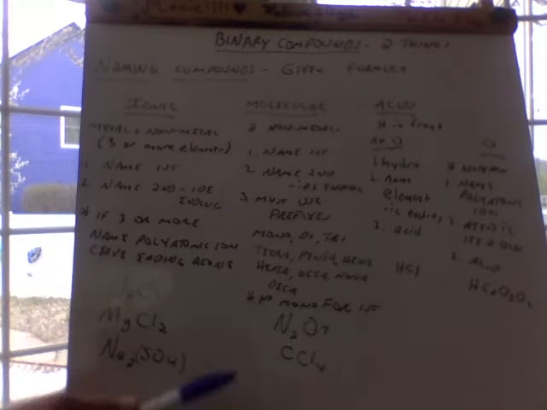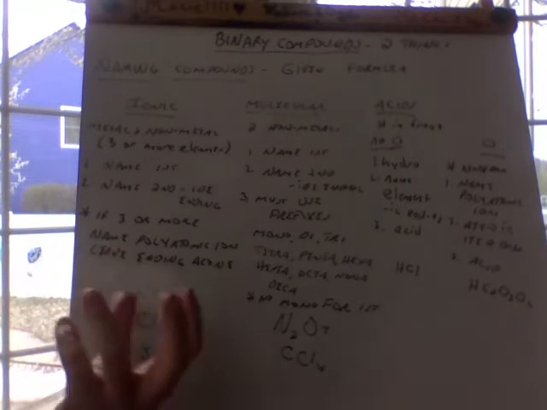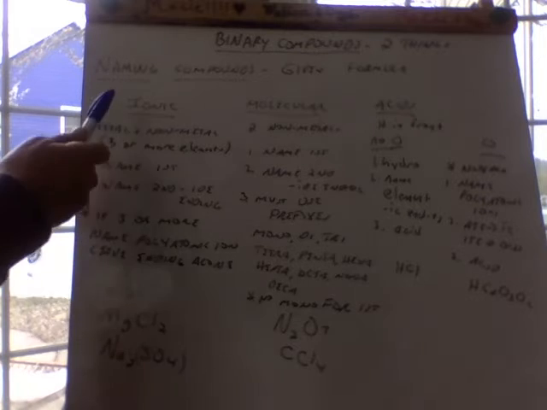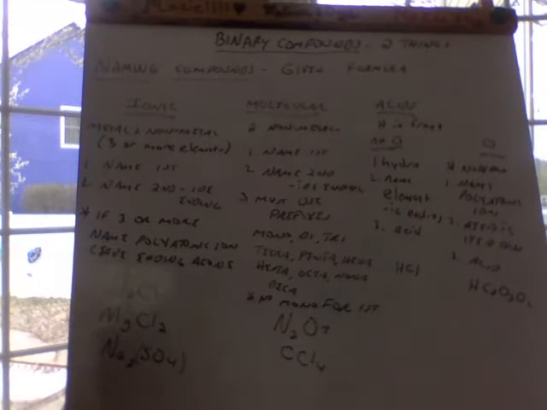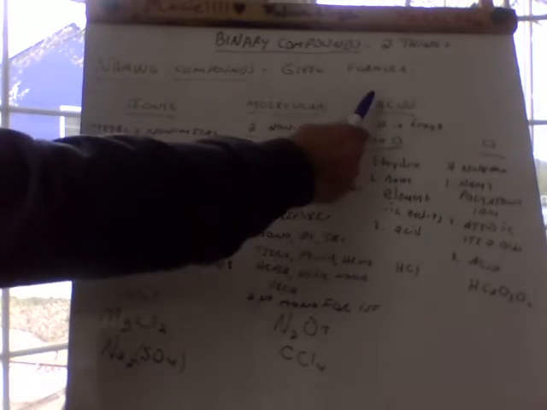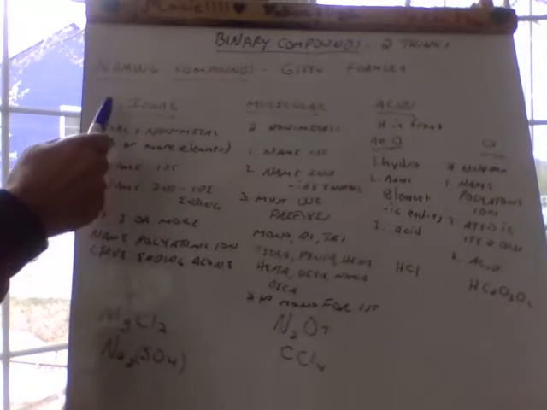Well, we have three main categories. We have the ionic bonds, which remember are the positive-negative attraction that holds them together, so they have their own set of rules. We have the molecular bonds. These are going to be those covalent bonds where they share and play nice. And then we have something called acids, which are a special kind of ionic thing with hydrogen out in front. We'll talk about that when we get to it.